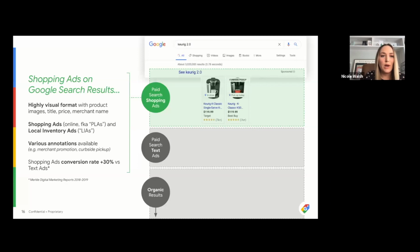So now let's take a look at where shopping ads appear on the search engine result page. So here's a standard search results page on Google where a user is making a query for a Keurig. To some users, this may seem like native content, and that's really how we want it to look and feel in order to show the most relevant results based on that user's intent for that specific query, taking in millions of signals like time of day, location, and it's critical to understand the placements, how they work, and make sure that you're optimizing your presence across the search engine results page with your digital marketing strategy. And shopping ads gives users a strong sense of the product that you're selling before they even click the ad, giving you more qualified leads.